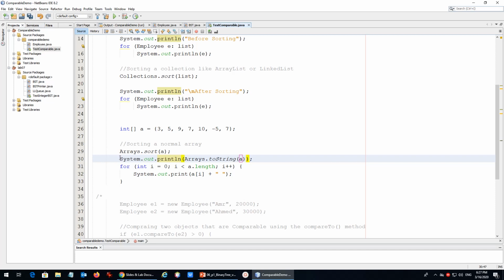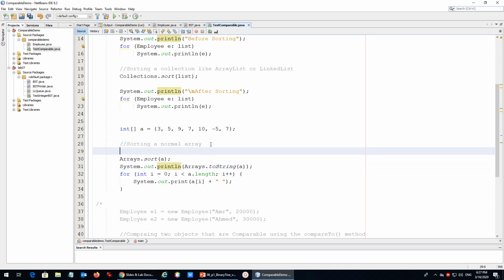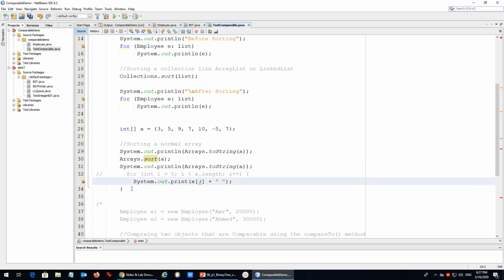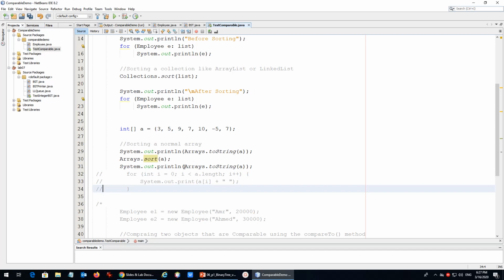I want to do this before sorting and after sorting. So let us put one more of this statement here and one after calling the sort method. We can comment this for loop. No need to use a for loop to print an array. You can just get it by calling the Arrays.toString method.